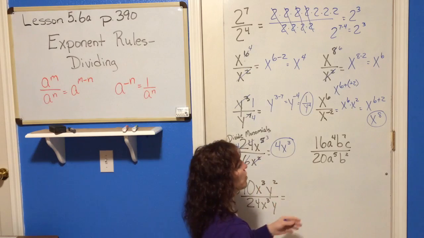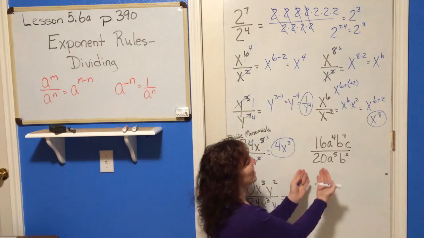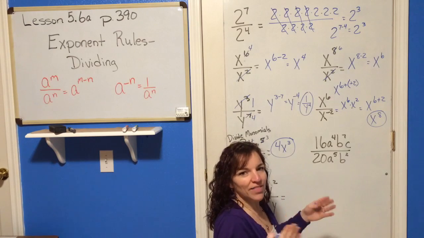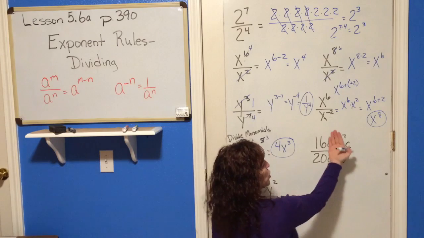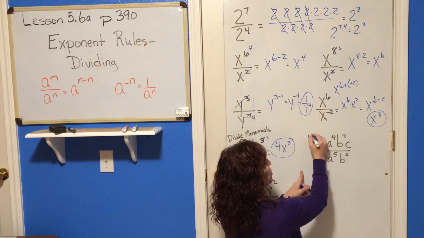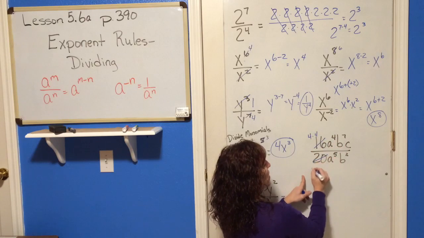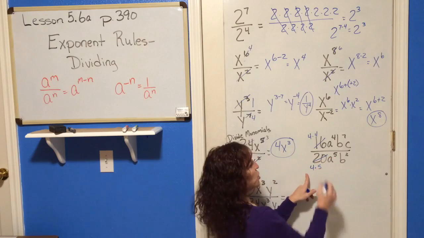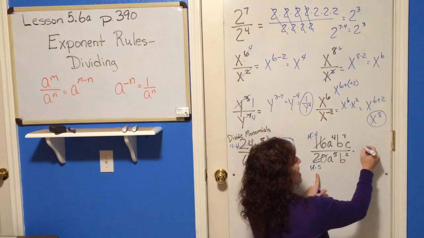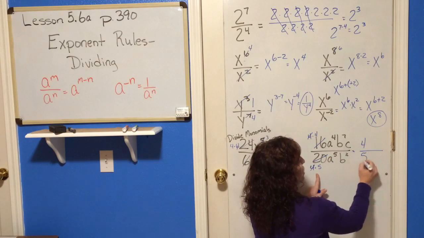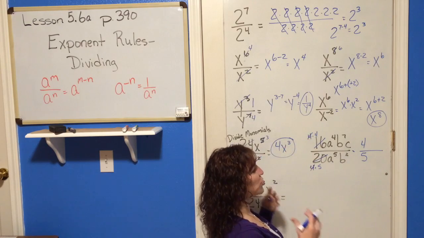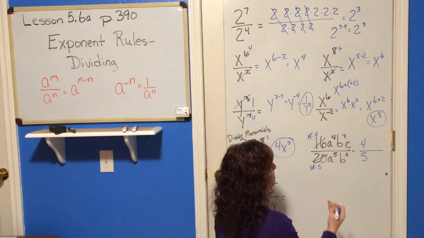All right. Let's try with more. All right. It's not harder, it's just more in the same problem. You're just doing the same thing over and over in the same problem. So first, just look at your coefficients, your 16 and your 20. 16, remember, is 4 times 4, and 20 is 4 times 5. So your 4's can cancel, so you have 4 over 5. And as you get parts of your answer, you can even just put them into your final answer so you don't forget part of it. So 4 over 5 is your coefficient.